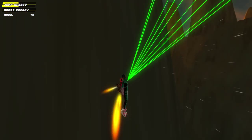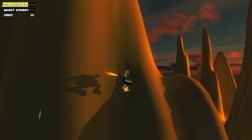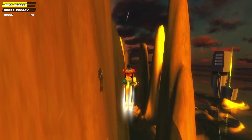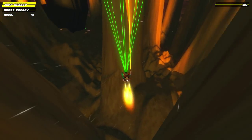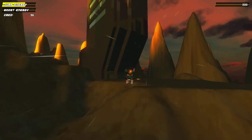Let's be honest. I mean, look, these mountains look a bit stretched. Like, it looks like something I could do in, I don't know, a 3D map maker. We just kind of raise the terrain and stuff. Not to take credit completely away from them. I mean, they did model a few things. The buildings look really cool, and the other maps are really nice, and so is this one.